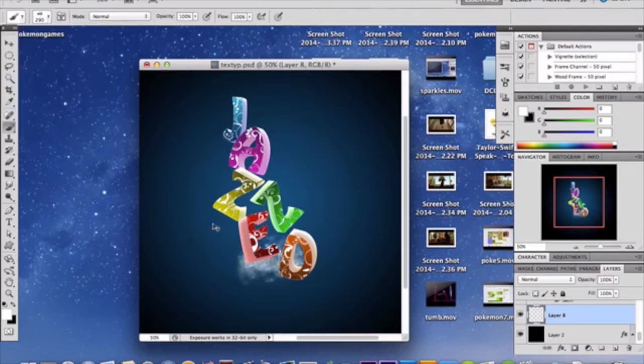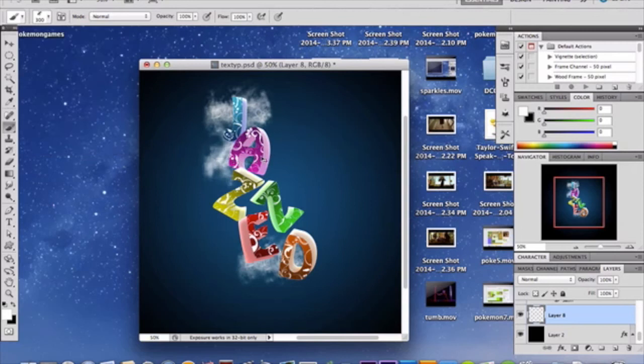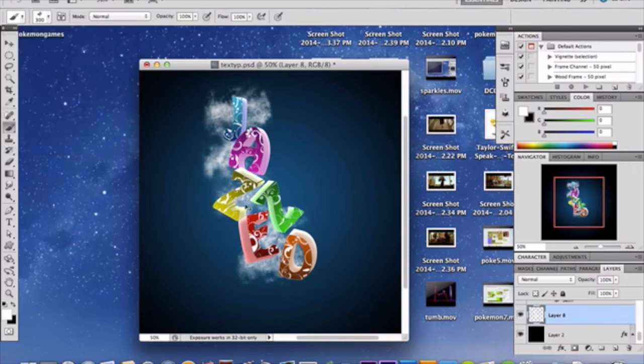And I'm just going to randomly place different ones in different places. You're free to move about and do whatever you like. I'm not going to tell you how to run your life in Photoshop, if that's what you're thinking I'm doing. I'm really not. I'm just showing you how to do stuff. Okay, so I like how this looks right now. But again, you can play around with it, and if you want to change this whole background thing we're doing, go for it.